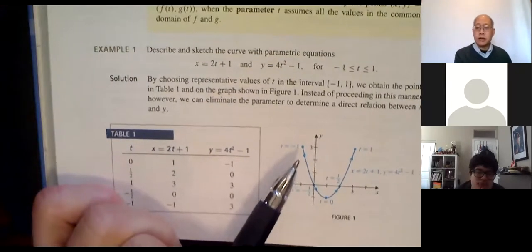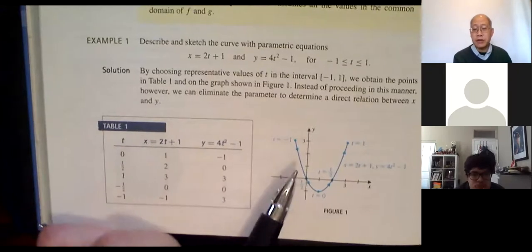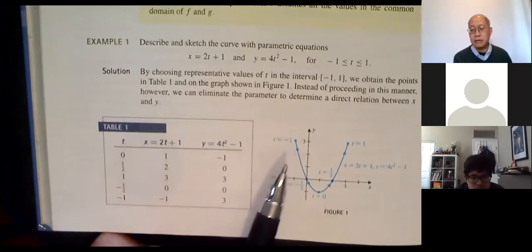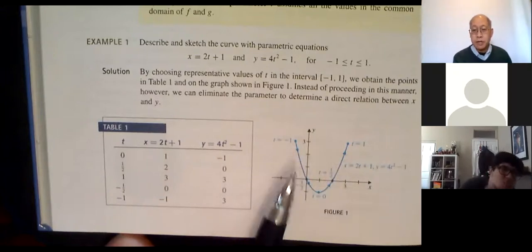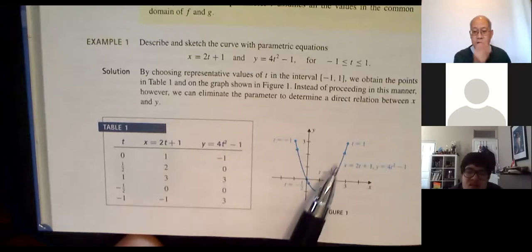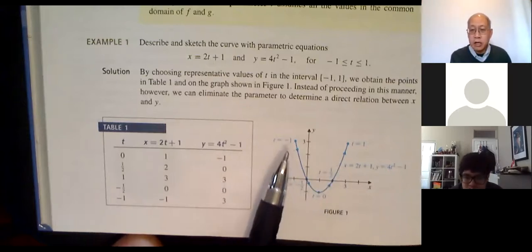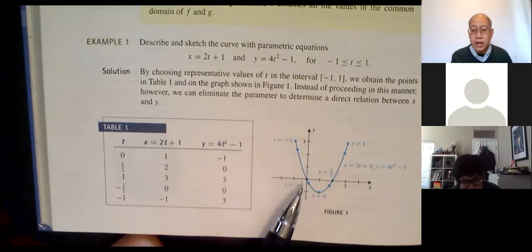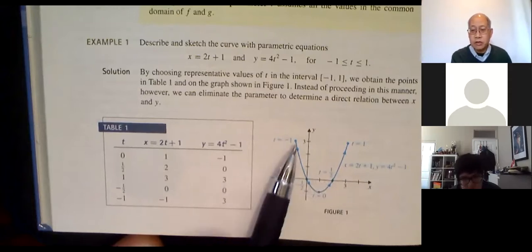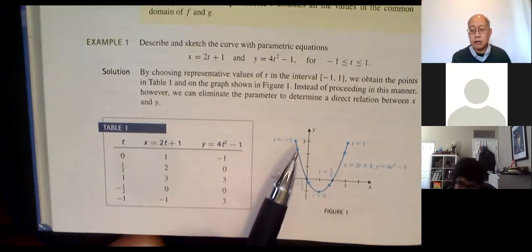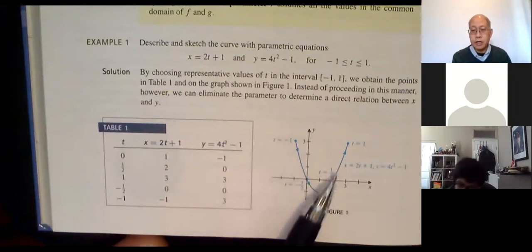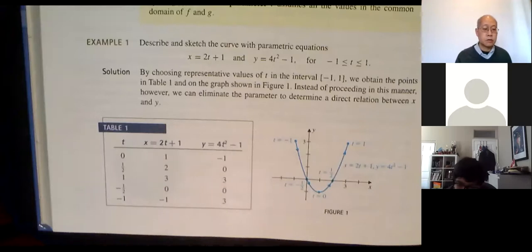Notice they actually put the t values. There's a good reason for calling it t. T quite often stands for time. So this could be thought of as a passage of time. This looks like it's part of a parabola, but the arrow indicates increasing t, increasing time. So here t is -1, -0.5, 0, 1/2, 1. So it looks like the graph is going this direction, like the motion of a particle. Particle is moving in this direction.